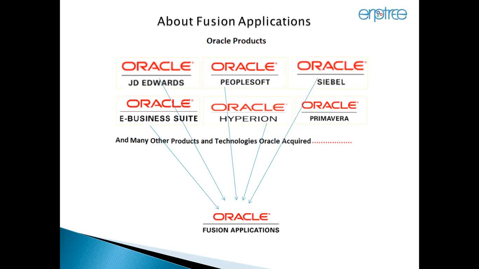Normal GL budgeting is also connected with Hyperion-related budgeting. But on top of it, if they are not happy with the GL budgeting we have in Fusion, they can go with Hyperion planning and budgeting, which is a separate offering with a separate license. But the client can also use the GL budgeting in Fusion without Hyperion. That's very good to use. We'll be covering GL budget. We'll be testing how to set budgetary control and whether the function is working or not. We'll see that, and set up the budget organization, everything.